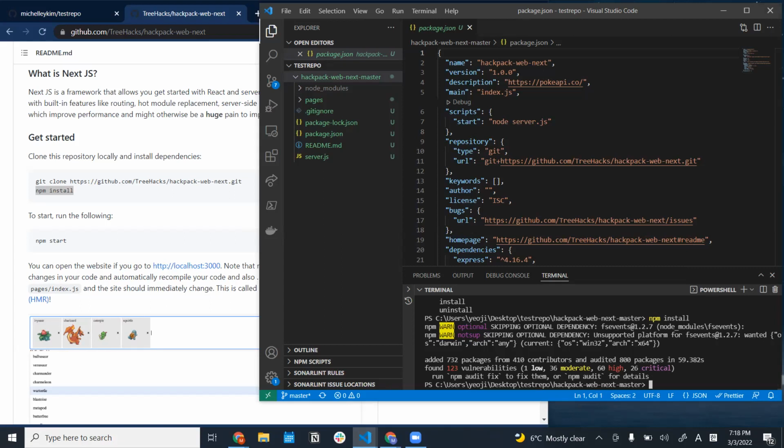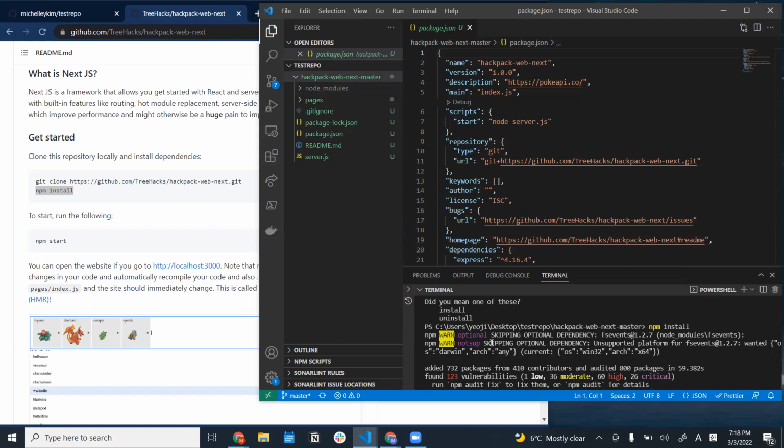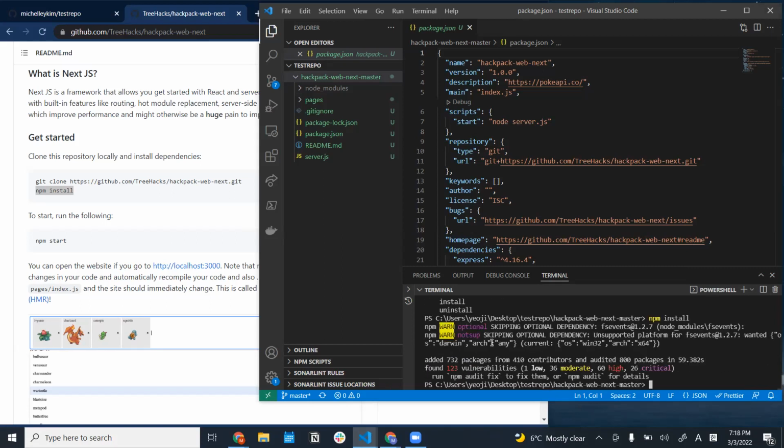Sounds good. Oh, while we're having a little chat, it seems like the npm install command has finished. It says it found a lot of vulnerabilities. In most cases, we don't really care about vulnerabilities.